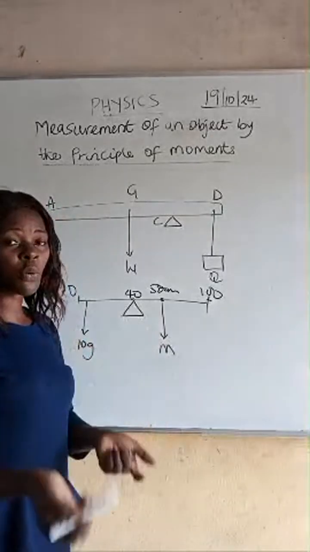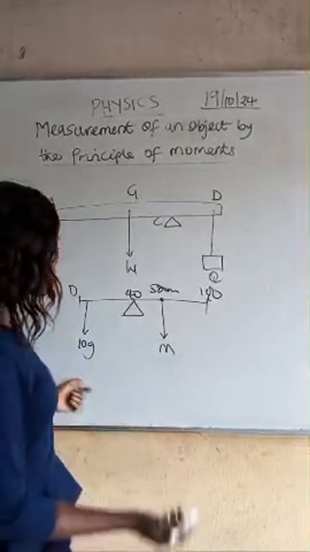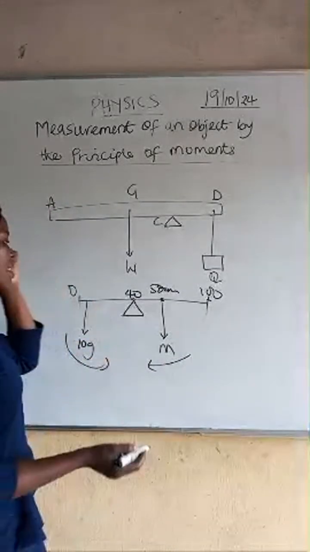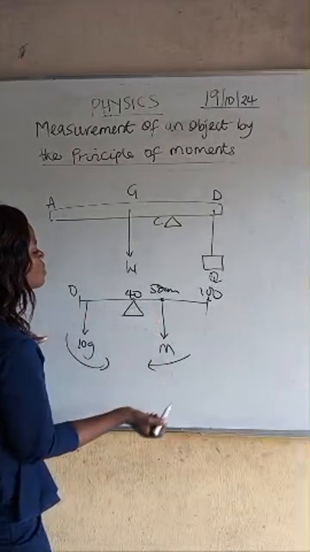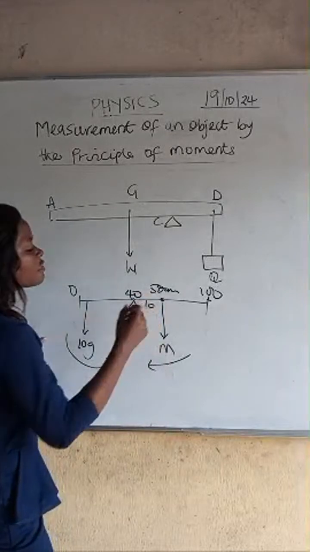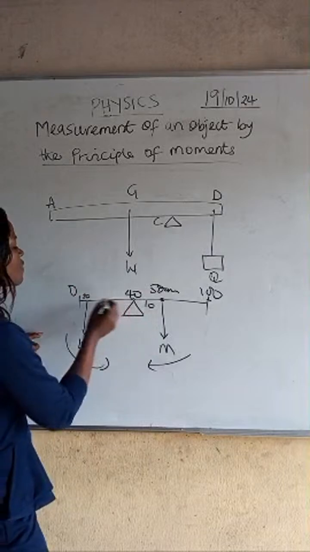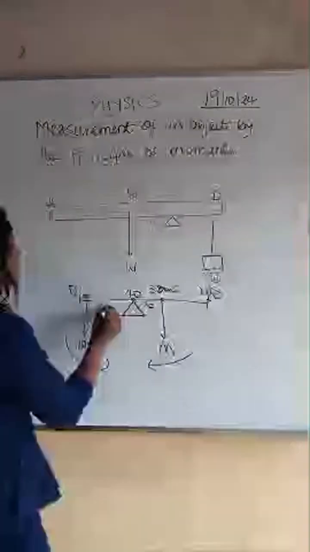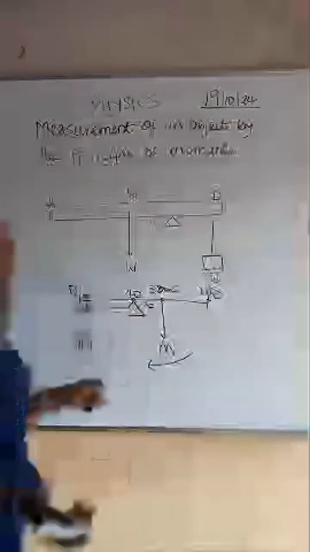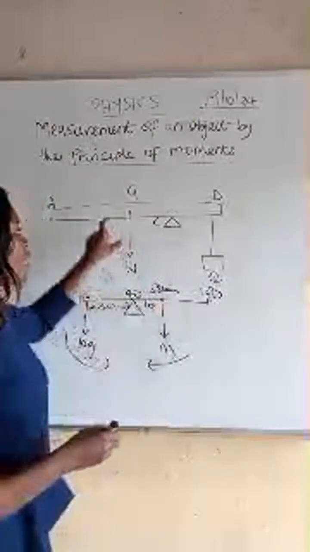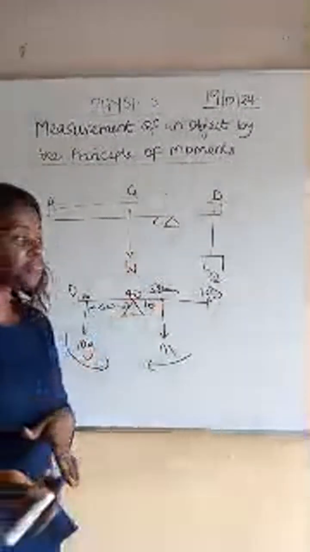And we use clockwise moment equals what? Anti-clockwise. So this is clockwise, this is anti-clockwise. So the distance from here to here is what? 50 minus 40. So give me 10. Now, if this is 10, the distance from here is 30. Okay? With that, I can find the unknown, which is what? Which is 10.